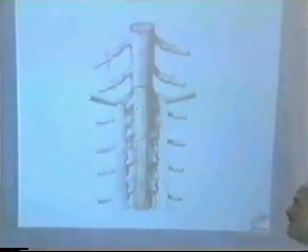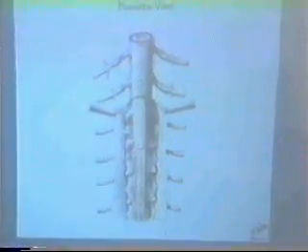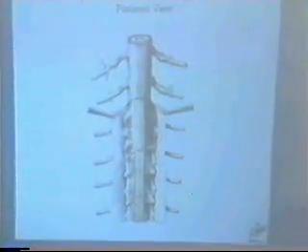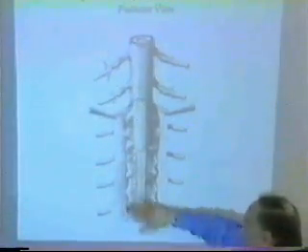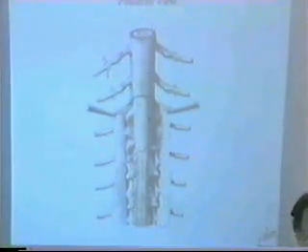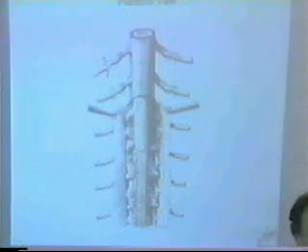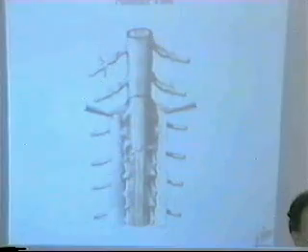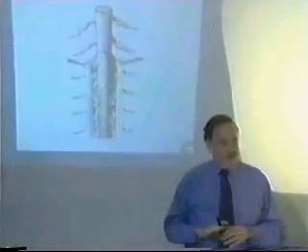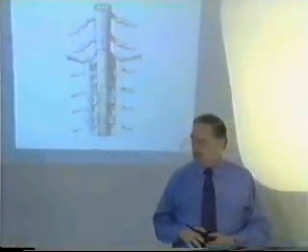Okay, last quick point about the spinal cord. The spinal cord is surrounded by 3 layers of meninges. The innermost layer is called the pia mater. Now the pia mater is fused to the spinal cord. Cannot be separated from the spinal cord. It's a thin, transparent layer. When you're looking at a spinal cord, you're looking at it through the pia mater. Nobody here has ever seen a naked spinal cord. It's always got pia mater on it. You cannot remove the pia mater. Okay?